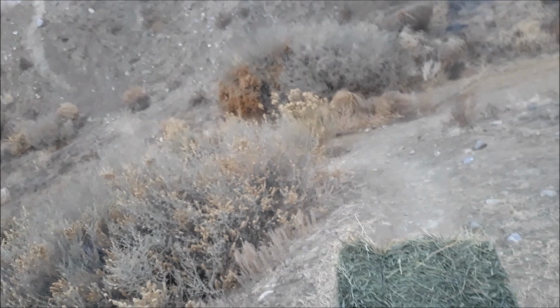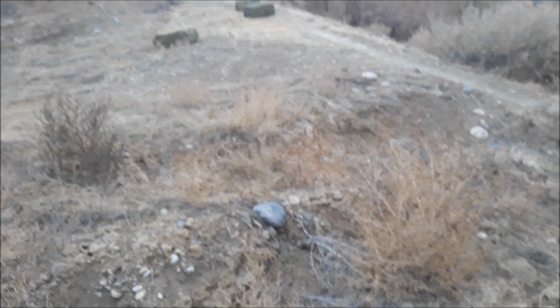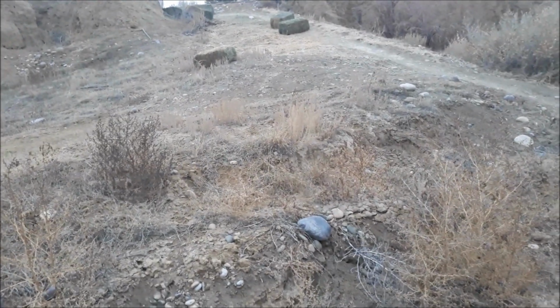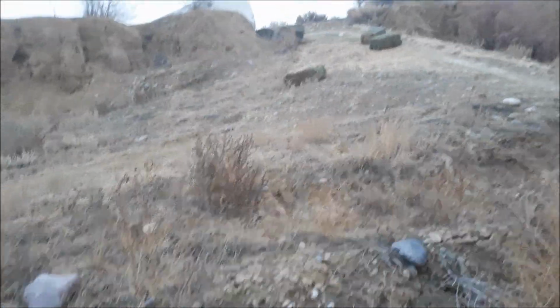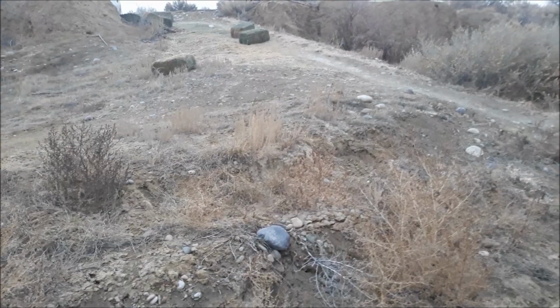I can kind of tighten it up a little bit. Might help it a little bit, I don't know. We bring everything across through here in a wheelbarrow, every bale of hay, and looking back up there, you can kind of see how steep it is. We unload up there on the hill. Been using a Lincoln and a trailer, and we'll go get enough hay to get through till my next pay period, and then we wheelbarrow it across.